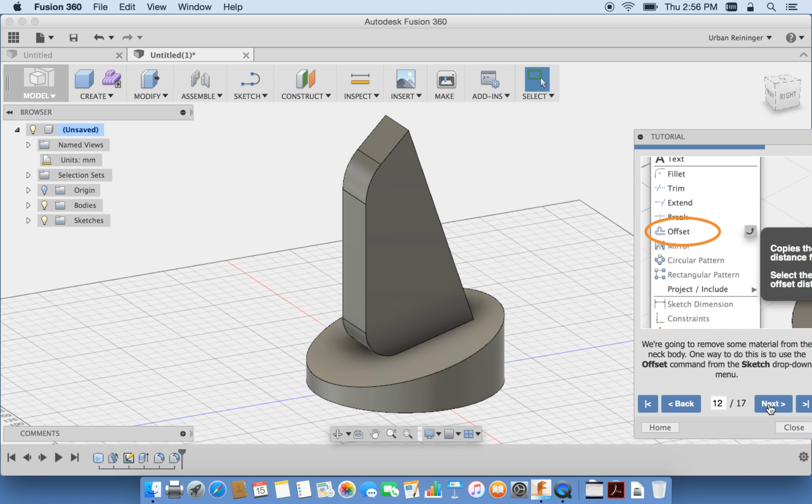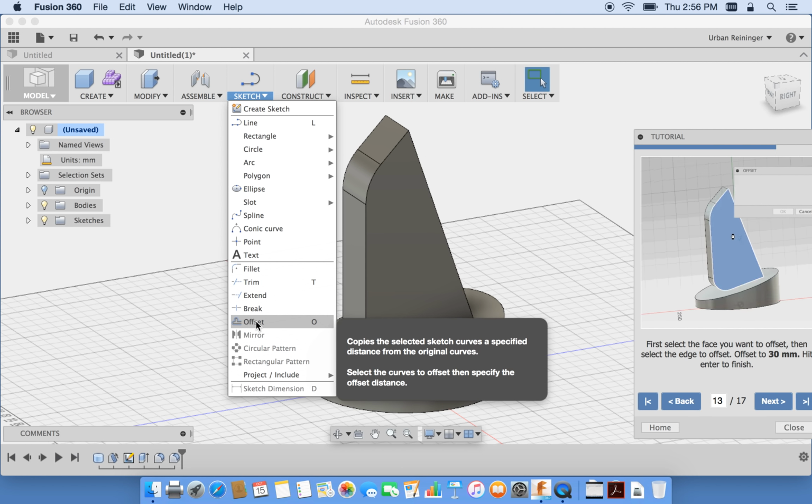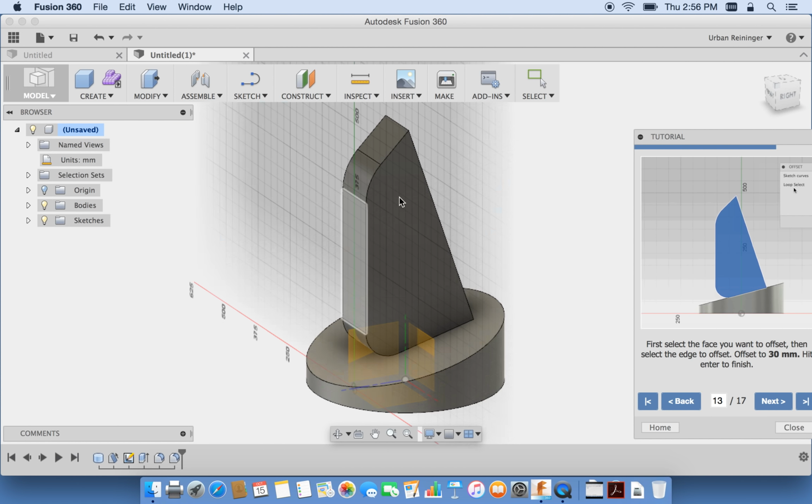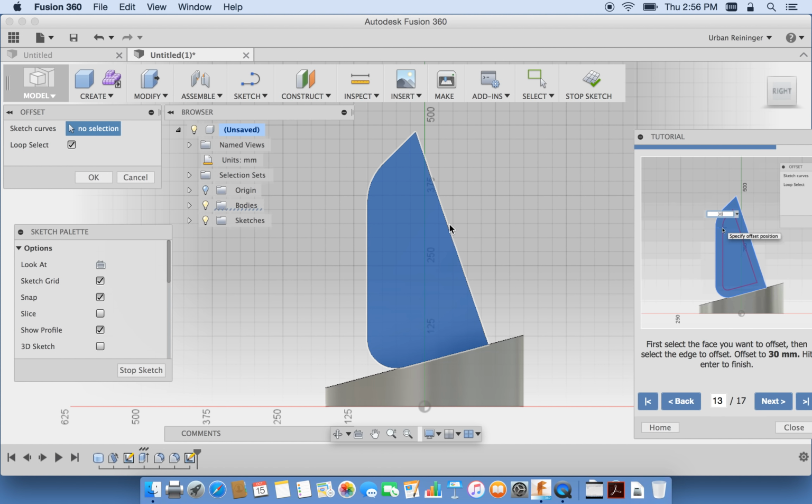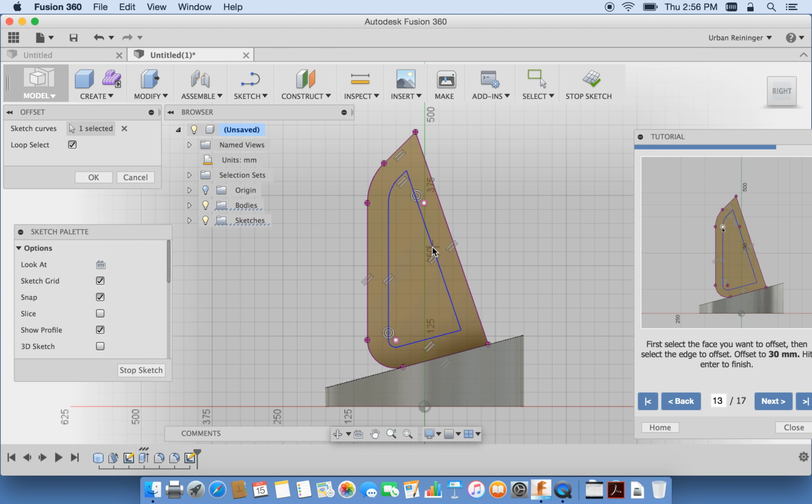All right, number 11, can we do it? Next, we're going to do an offset. So this is under the sketch menu, and we're going to grab offset. So let's go to sketch, offset, and now it's looking for a face or a plane to go to. I'm going to select this one, and it turns it around, which is kind of nice. And now you need to click and select and drag that line in. And it's giving us, what, 30 millimeters as our specified. You can click on it. You can still change it after that.